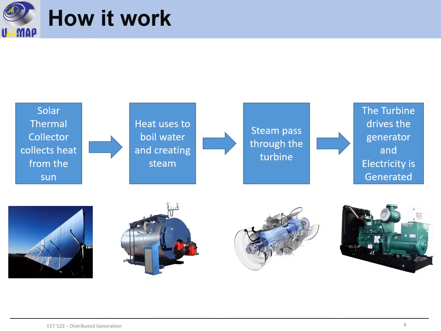We have so many technologies that can be used to harness the solar radiation and convert it for electrical generation, but most of them use a similar concept. When you receive the solar heat, it will be collected by the solar thermal collector, which can take several forms: the parabolic, like we mentioned before, the linear Fresnel, the power tower and so on. But the same concept applies: it will focus the sunlight or the sun energy to one focus point, and this heated liquid will be used to boil water and create steam.